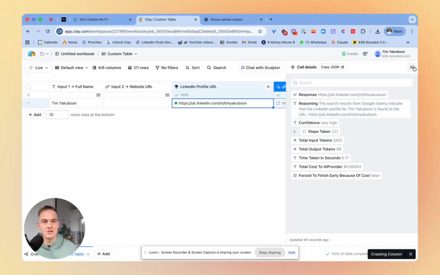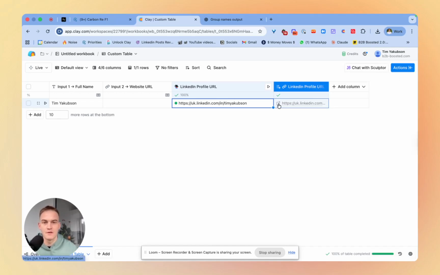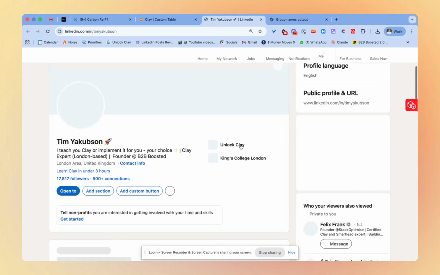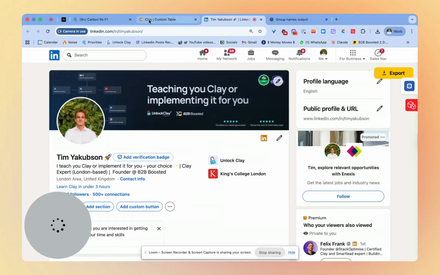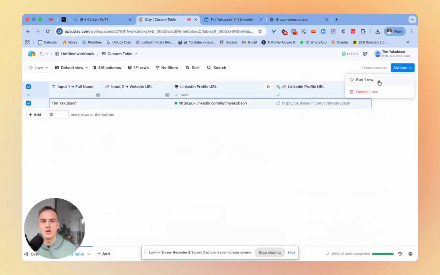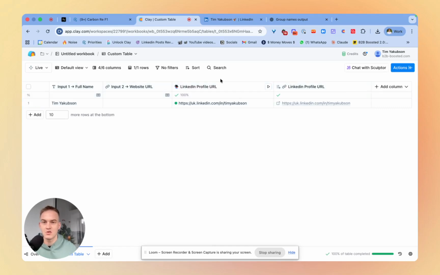I would typically recommend just running it for one row to start with. After you click into this, it will basically show you the LinkedIn profile URL. So let's do that. You can see my beautiful profile right in front of me. And then after you're happy with the way that it found it, of course, you can then just click on this button over here and click on actions, and that will enable you to run all rows in the table, assuming you're happy with that.